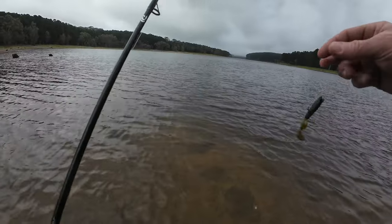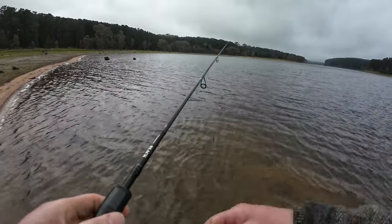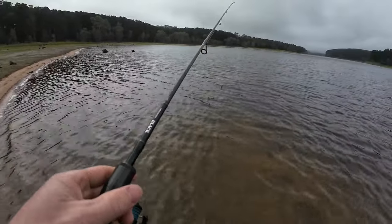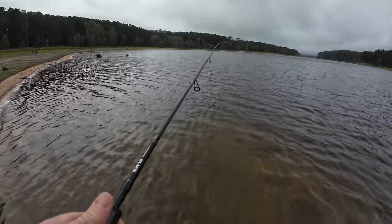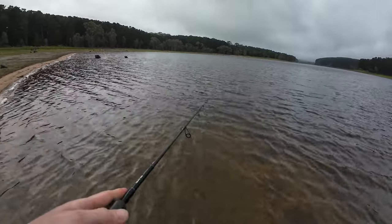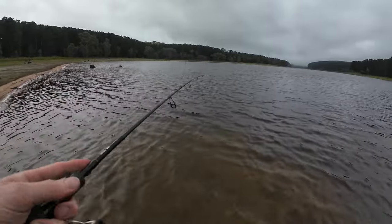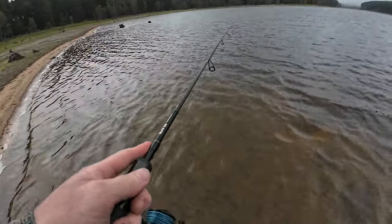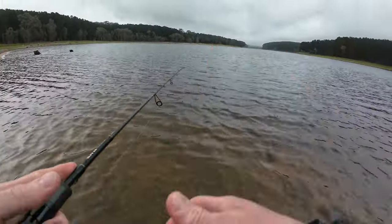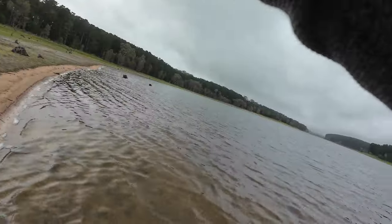I'm not leaving any stone unturned. I'm not going to walk a massive distance today — just going to head over towards one of my favorite spots from last year. It's about a kilometer from the car park, maybe more or less. It should be high enough now that I might sneak a fish out of there. I'm going to work the area every three meters — normally I walk 100 meters or even half a kilometer between casting sections, but I'm going to try and cover everything this time. And I've got a decent fish on here.